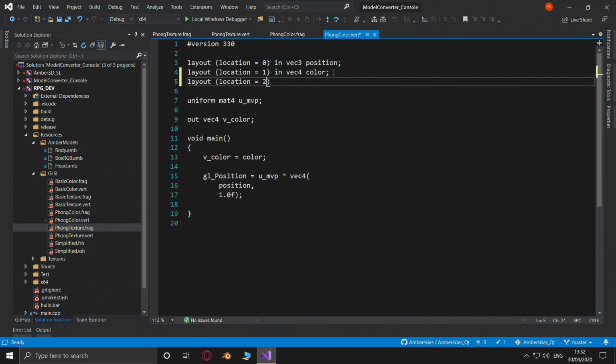So equals 2 in. We've only got put 3 in, haven't we? Yeah. Vec3 normal. Position, color, and normal.